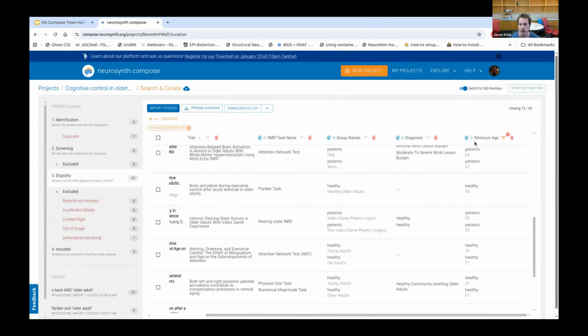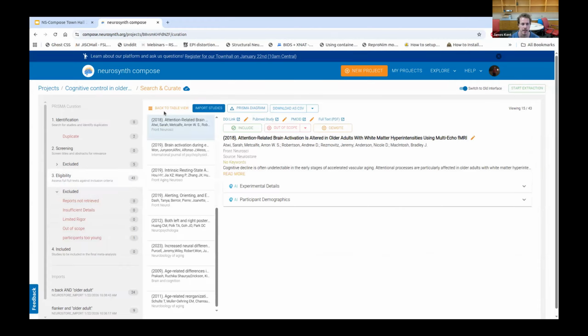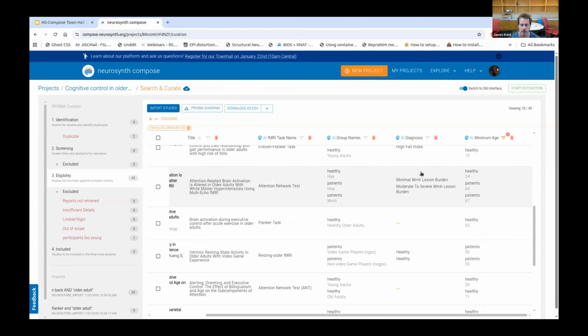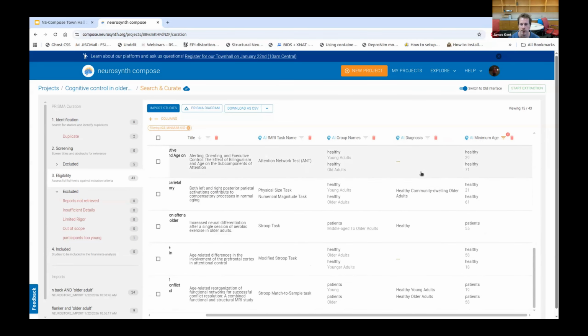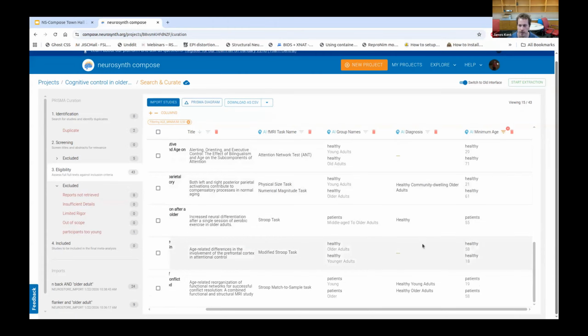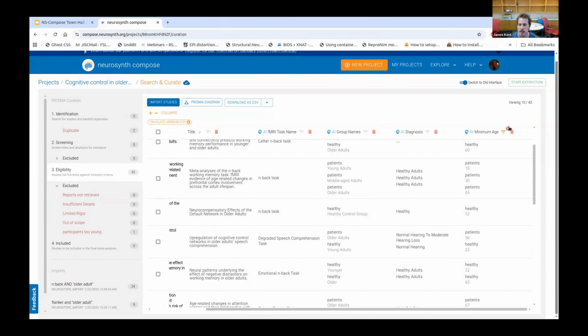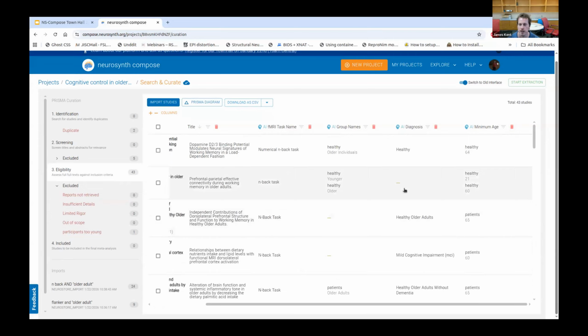So I use the minimum age here as one filter so that I could look at flag studies that report less than 60. I could also look at diagnosis if I care about only having healthy adults. So anything that's listed, I'll remove that filter.